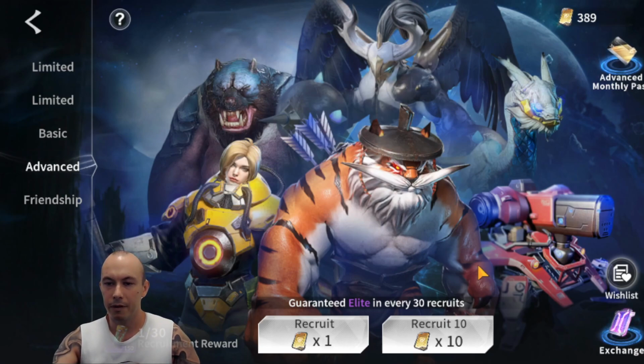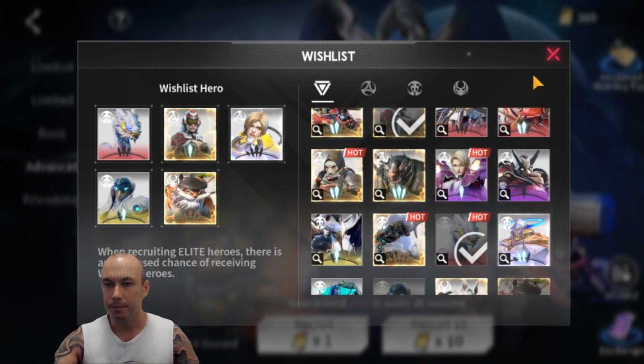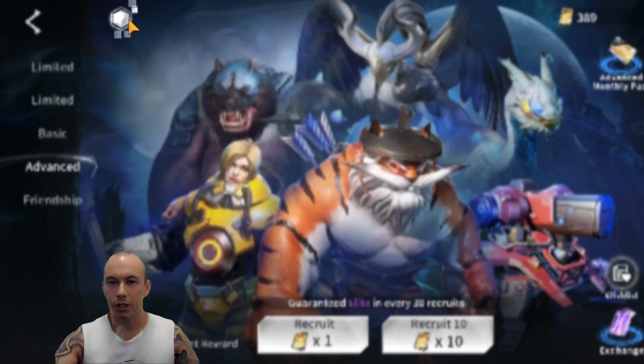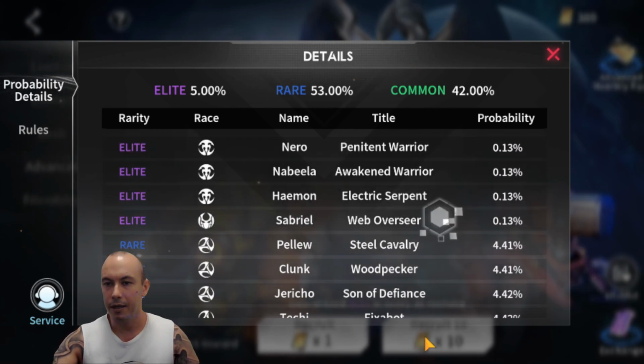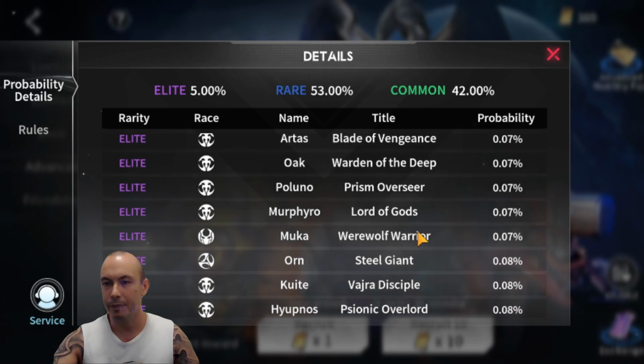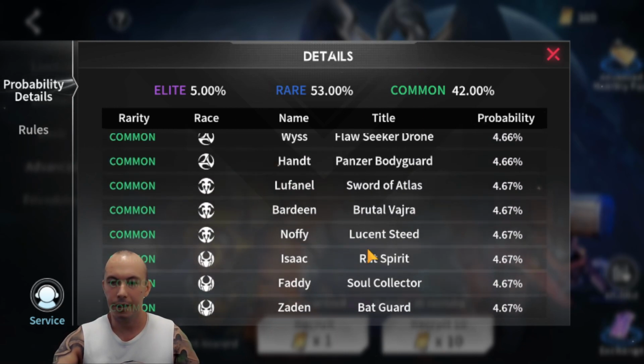The additional thing with the advanced tickets is you have a wishlist system. So you can select 5 heroes that you want to have drop more regularly. So if there's a particular hero that you really want, you can just select them. You can see what your chances are for summoning a hero here. So your wish list has a 0.4% chance of summoning a hero that you want. And then it's basically like 0.1% for most heroes. And then you get up to your super common stuff, and you've got about a 5% chance.